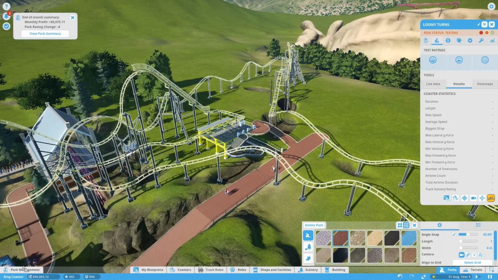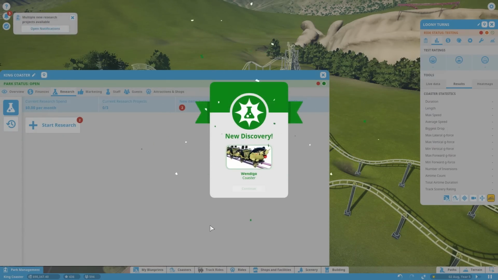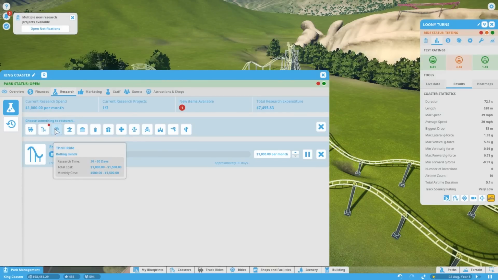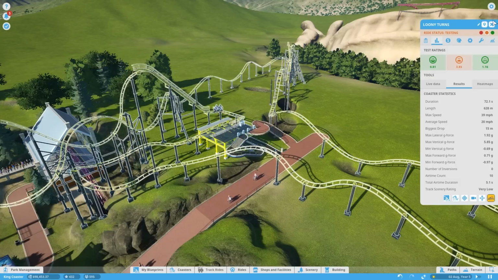Oh, talking of which, I bet our next coaster is ready as well. Yes, it is. Let's have a look. What did we get? The Wendigo. I just can't see that helping us. There we go, silver. Awesome. Can't see that helping us, but we do have free spinning and Apex Predators. We'll get those both going as well, ready for next time.